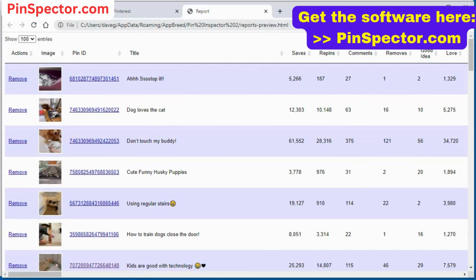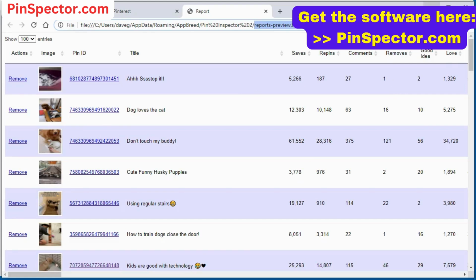And what's cool is you can save this report to your computer and then deliver it to clients. Let's say you do research for your clients about pins on Pinterest. You can just deliver this report. It's an HTML file. You can deliver this file just like any other file, like a text file, a Word document, or a PDF. You can deliver an HTML file the exact same way, as an attachment to an email, throw it in a zip file, whatever you want. When people get this file and double click it on their computer, it'll look just like this. It'll open up in their default web browser.